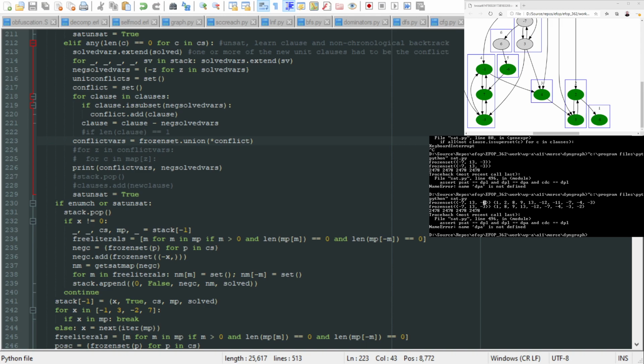It's because it should be finding 9 as a variable that is causing a problem. And 9 is in the 6th clause and the 7th clause.